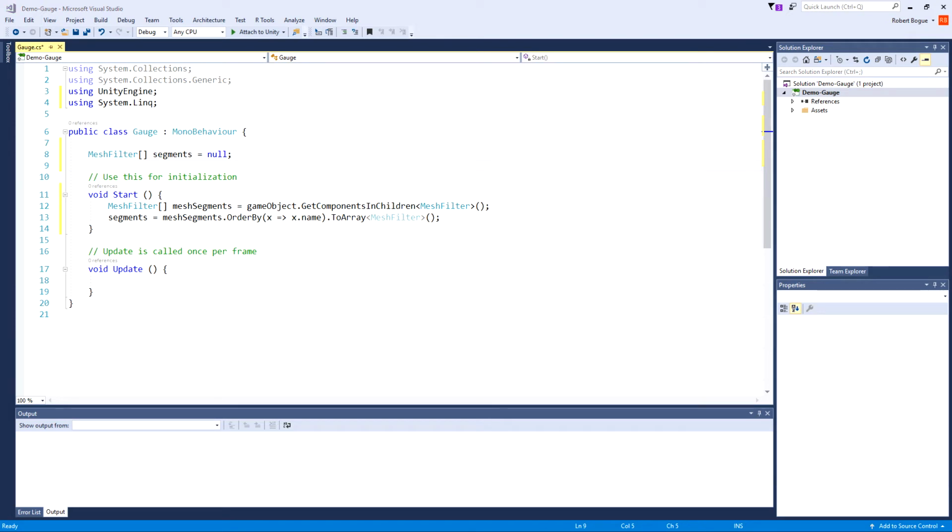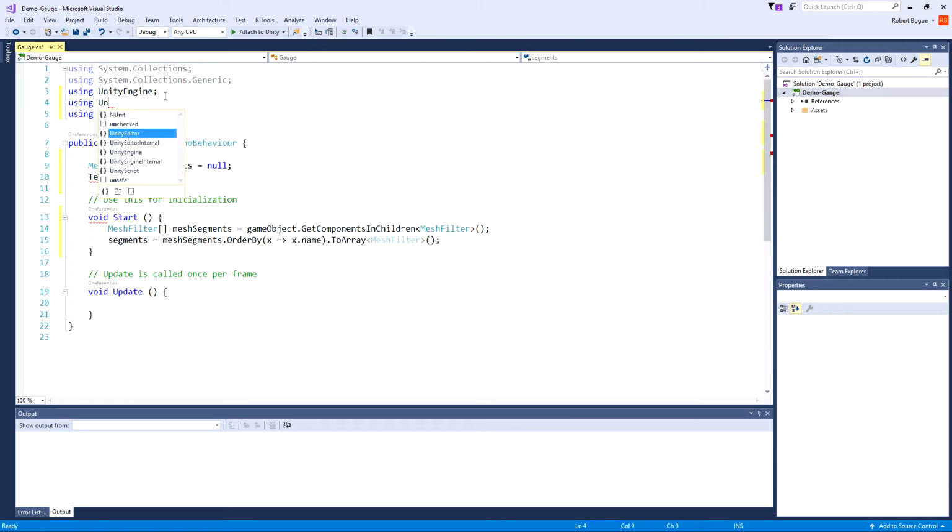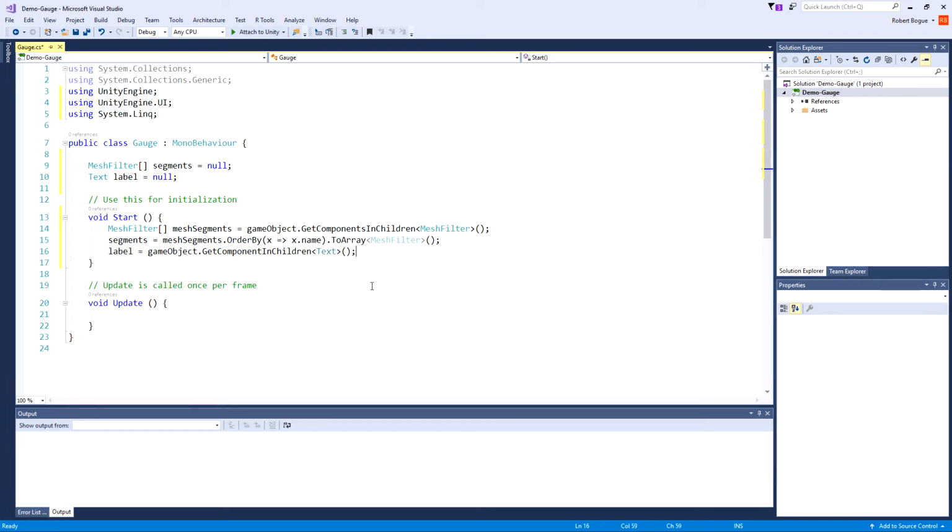What I don't have is a reference to my text. And so if I just were to do text, it says there's nothing there. That's because text actually exists under UI. All right, so now I can put a text reference out here, and we'll call this one label. I'll set that to null. And I can grab my label. So what I'm doing is really just getting all of my elements, so I don't have to keep trying to go get these elements one by one by one. I'm going to get them once, store off my references, so that I can do these updates.